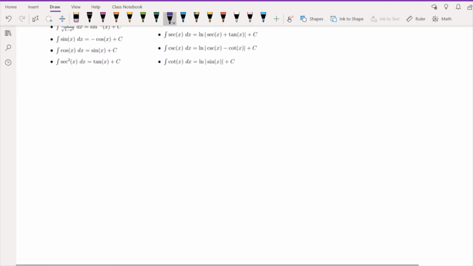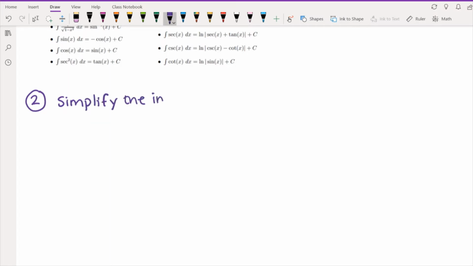Okay, so let's say that does not work. So the next thing you want to try is to simplify the integrand if possible. I want to show you a couple of examples where that really is a key step, where if you were to try to just plow ahead with a method, you would get kind of stuck. But if you pause and try to simplify, you'll be able to actually evaluate your integral.